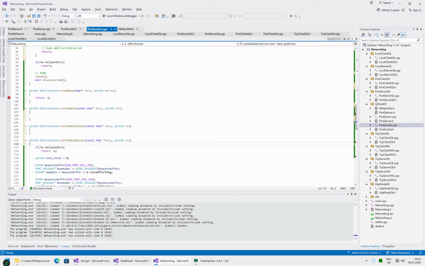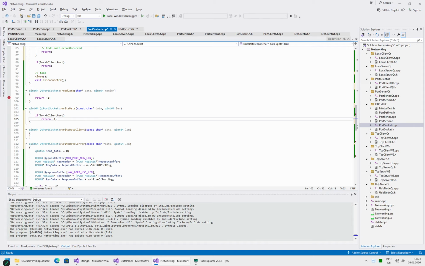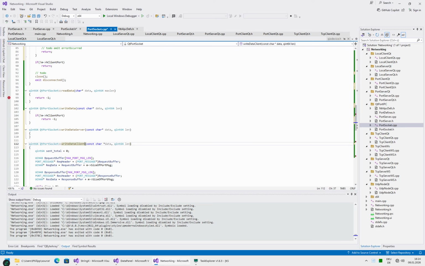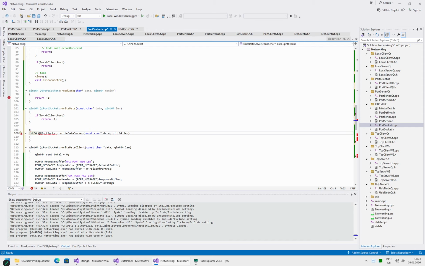Right, this goes away. So we have here, and this is of course wrong, that should be switched. Okay, then let's change the order in the header here as well. So we have two functions. They both will do the same conceptually, but they will differ on which end they are implemented.